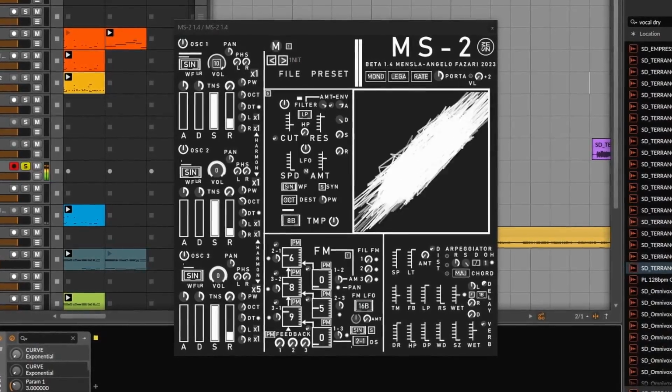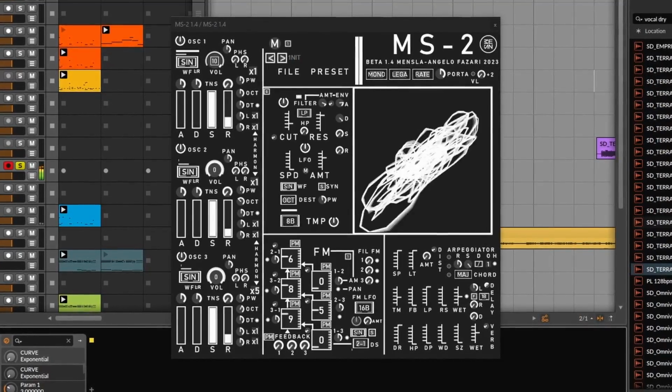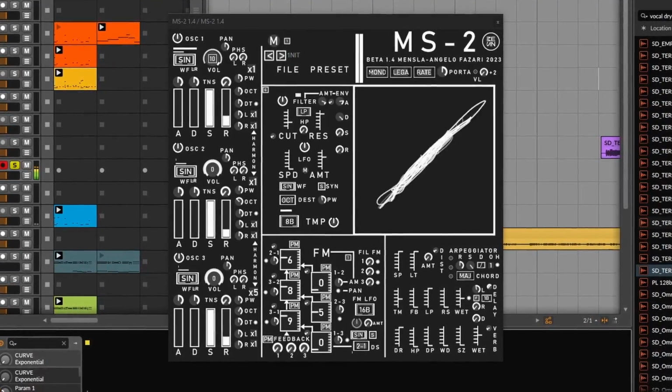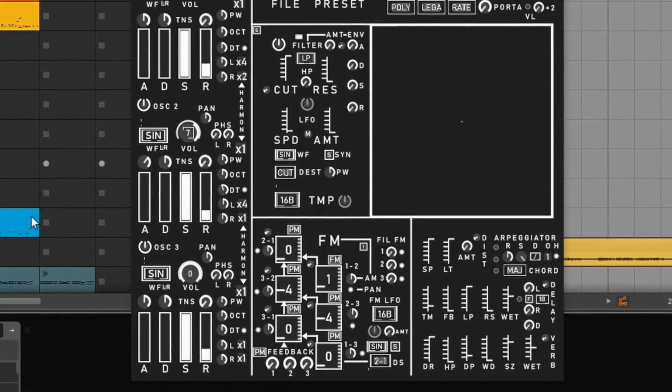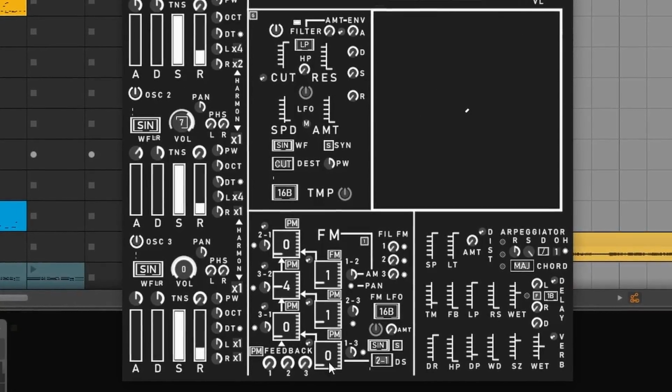It's a 3-oscillator synthesizer with a very interesting UI. Some people may find this a little bit cluttered, and it has standard things like a filter and whatnot, but it has many different parameters that makes it unique. This may need its own video to explain everything that it does, but let's pay attention to this bottom part right here, which is an audio rate modulation matrix, if you want to call it like that.